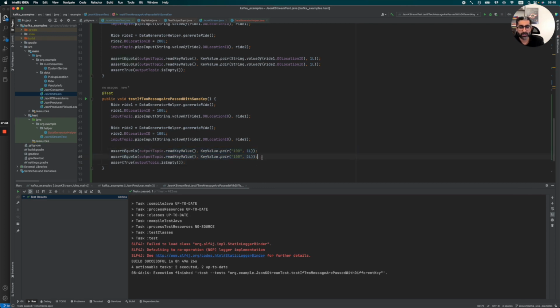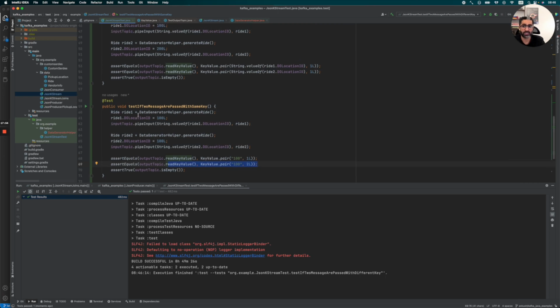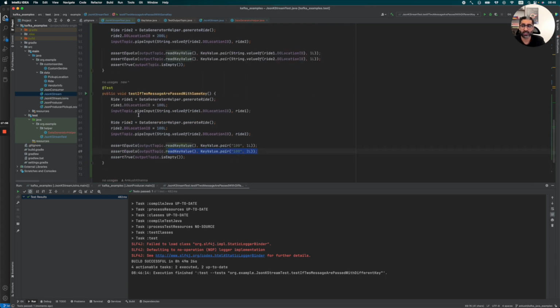This might be weird for someone, but you need to imagine that as soon as a message comes in, the computation is done and the output is given by the topology. Same happens in this case, and this is basically done because we have this cache buffering 0, and it's immediately producing rather than caching these values. But now we have tested these cases, and that basically completes our test for count.